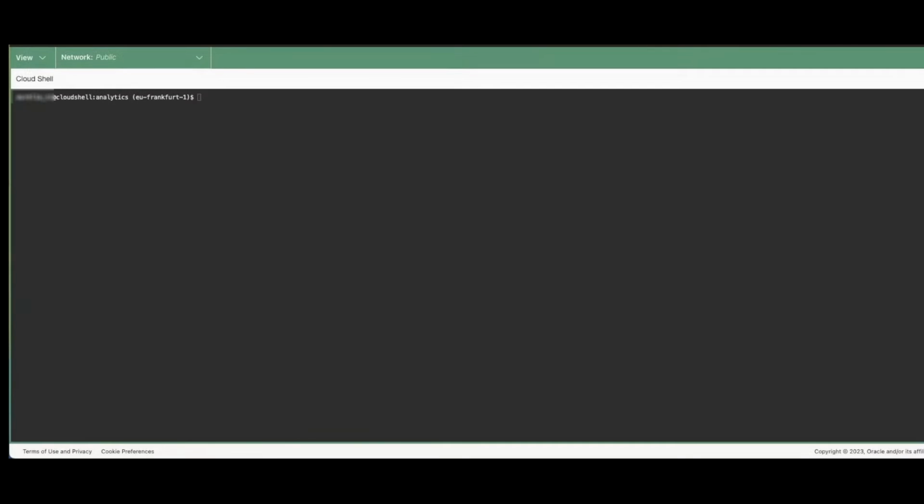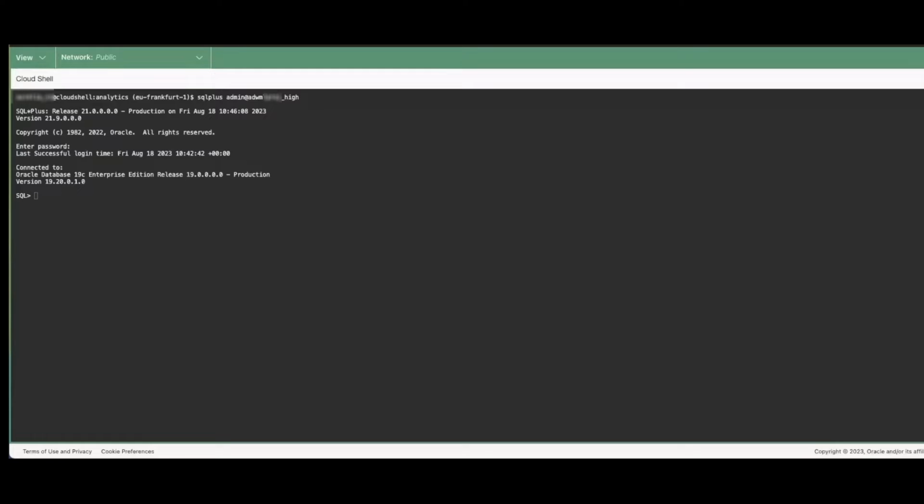Now let's go back to the terminal and create a redaction policy called data protection. We have to log in as an admin. Let's type in the password. Okay, now we are logged in to SQL. Let's begin. As you can see, we have added the object schema, the object name, the policy name, and the expression 1 equals 1. Okay, let's run. The data protection policy has been successfully added.